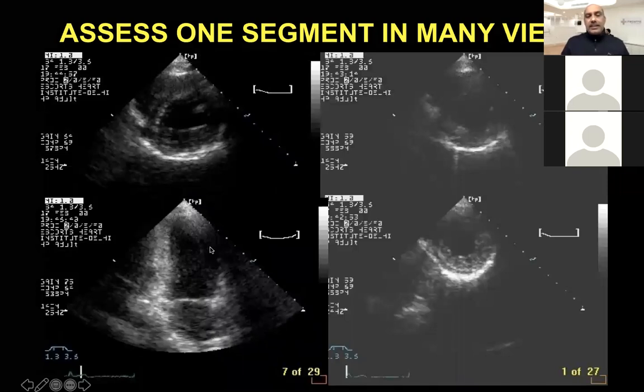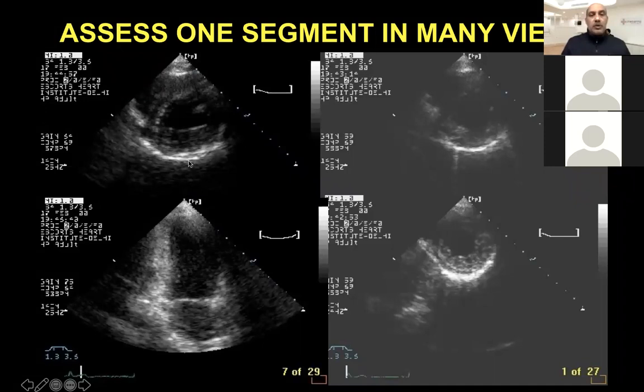The other thing is that if you look at the two-chamber view, sometimes the long axis view is not good. Then in such situations, we have to do the wall motion analysis, the basal segments at the mitral valve level, the mid segments at the papillary muscle level, and the apical segments, four segments at the apical level beyond the papillary muscle level, and look at the segmental contractility in this short axis view. And we can confirm the wall motion normalities in the long axis view.